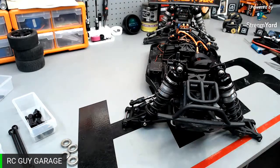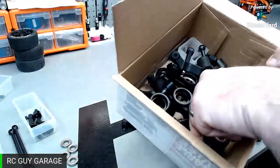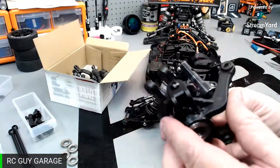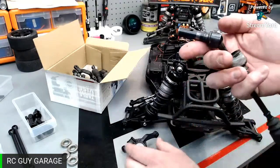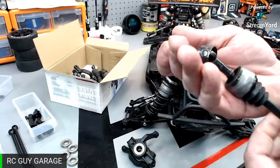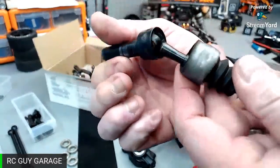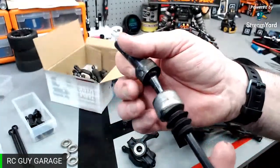Oh, here we go, as my memory comes back together. So here's all of our parts. Like I was saying, I am leaving certain parts that we did what I call the redneck repairs. You can see on this hub right here, we blew it out in that crash. We also broke the actual pin inside this CV joint, and we replaced it with a galvanized nail. That pin right there is a galvanized nail that has served its purpose ever since.